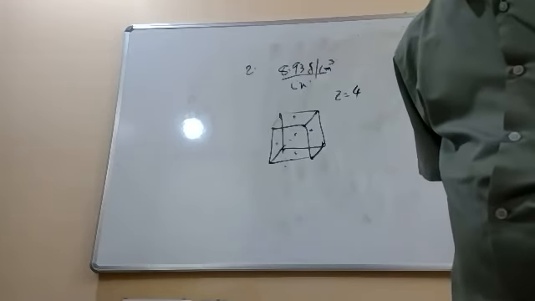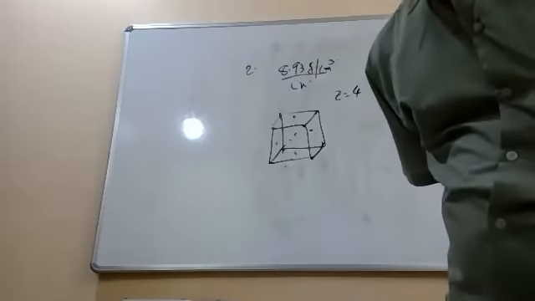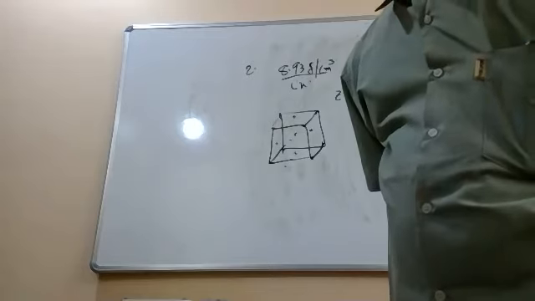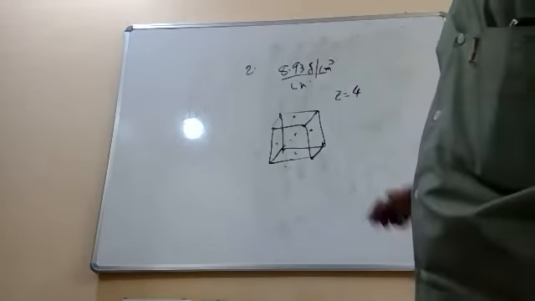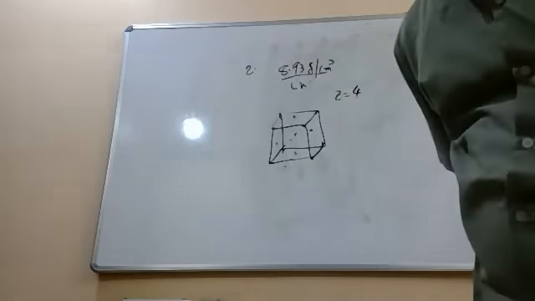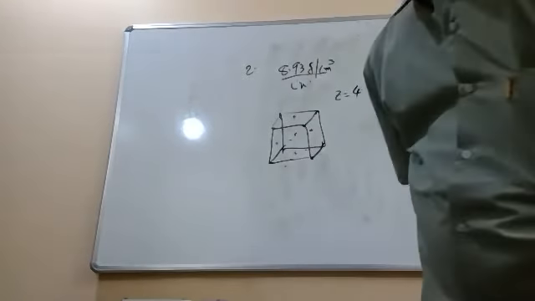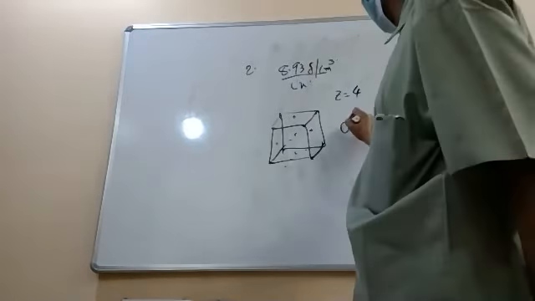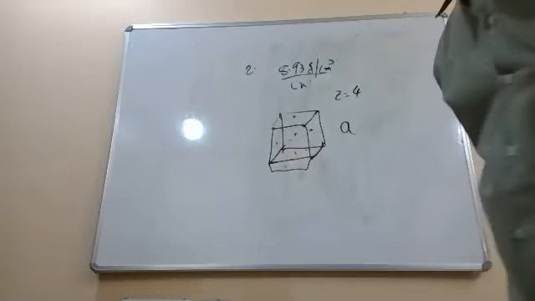No? But we know that we have 4 copper atoms, and we know the atomic weight of copper, right? So once I know the atomic weight of copper, I can find the molar mass of copper. And if I know the mass and density, I can find the volume. If I know the volume of the cube, then I can take the cube root of the volume to get the value of the cell parameter, which is the edge of the cell. That's the length that we're talking about.